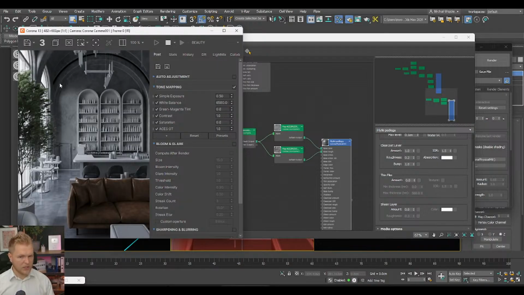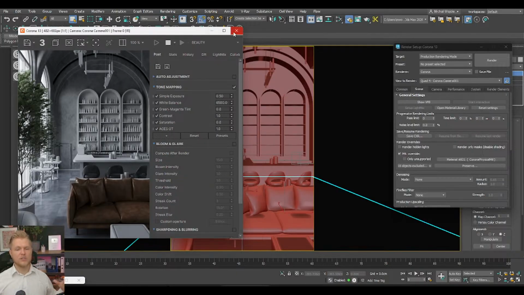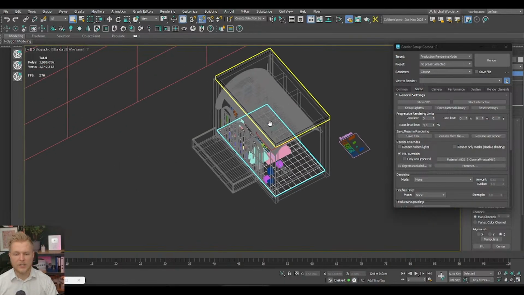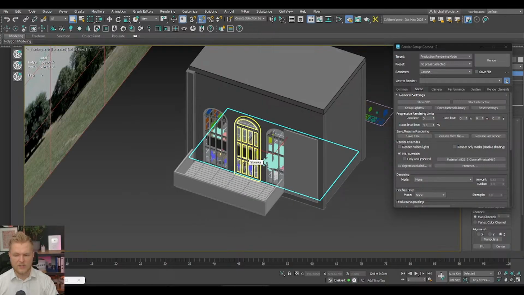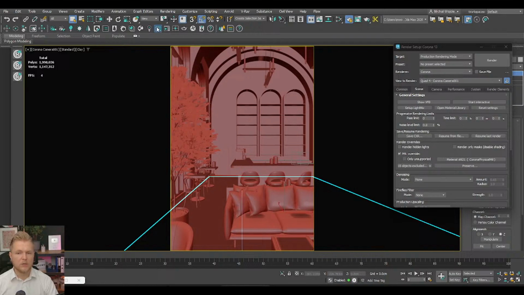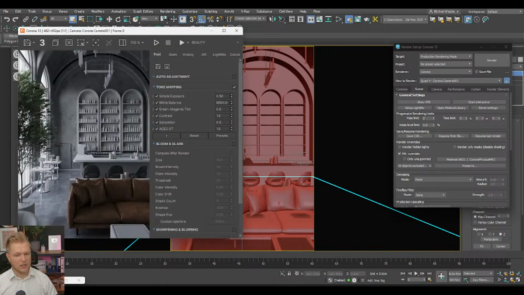And now I love what I did with the walls, but now we kind of want to move on to the lighting setup because now since the elements are mostly done, I want to emphasize some of the additional lighting. And since we deleted the lights, I'm just going to show you how I typically try to navigate whenever I create lighting to emphasize the elements in my scene. First, I'm going to try to ensure that my viewers are going to be looking where I want them to be looking. So a little bit of sofa, a little bit of this area, and also I think that this bar area needs to be emphasized.